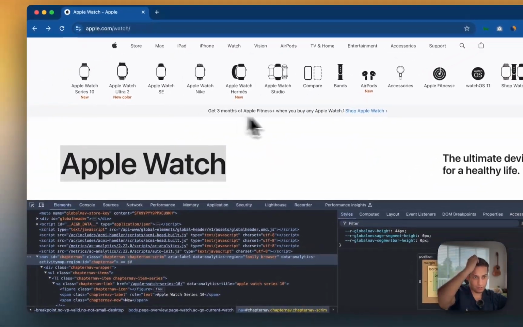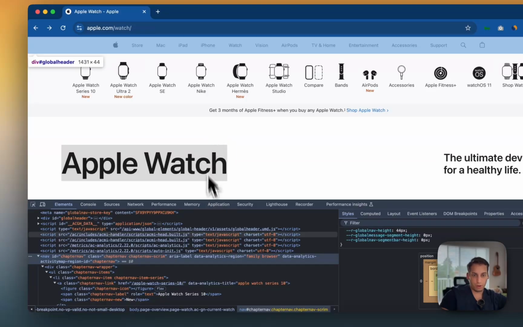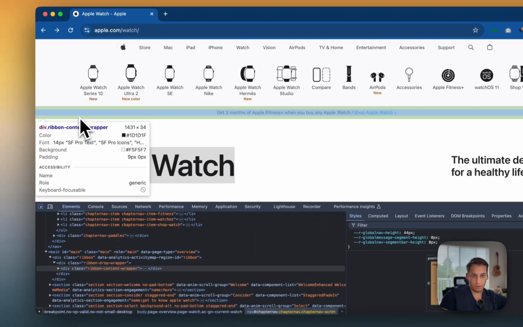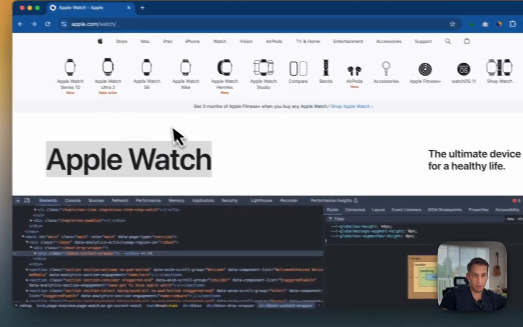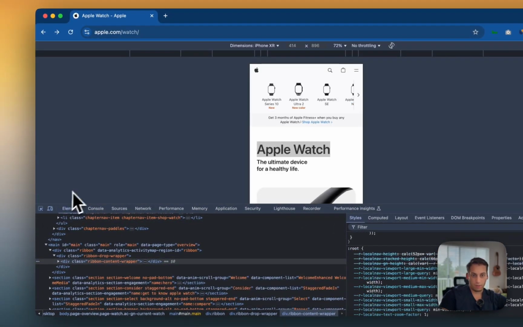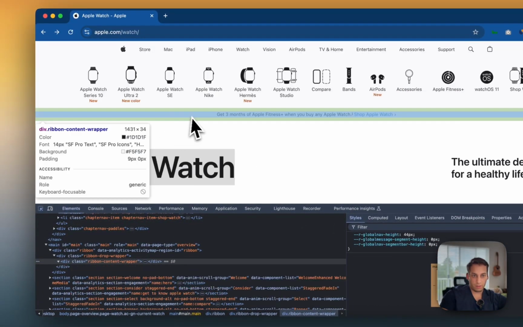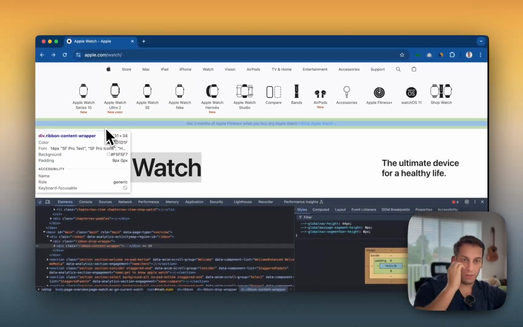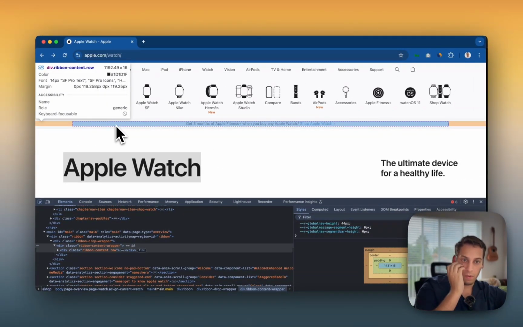Now we can do this second one right here, which is pretty easy. We can just highlight over this. It has a padding on the green thing. You can see 9 pixels. And then you see that there's a space in here with a stack and then another stack.